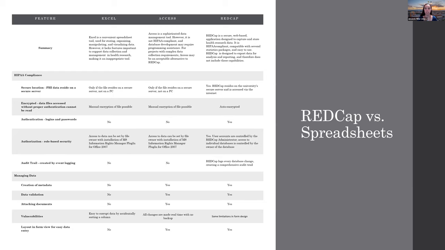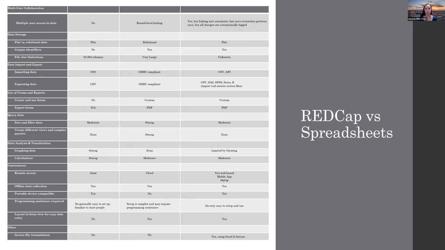So I'm not gonna go through all of this because we just got it, but REDCap is a HIPAA compliant system. The data is encrypted in transmission. If it's encrypted at rest depends on the institution. We've got role-based security, a complex audit trail. It creates a code book for you as you go. It is a flat database, not a relational one. With very large data, we've yet to fully come up with a file size limitation. You can import your data through a CSV file or API, and you can export the data into CSV, SAS, SPSS, Stata, R, and you can use APIs to export the data as well.